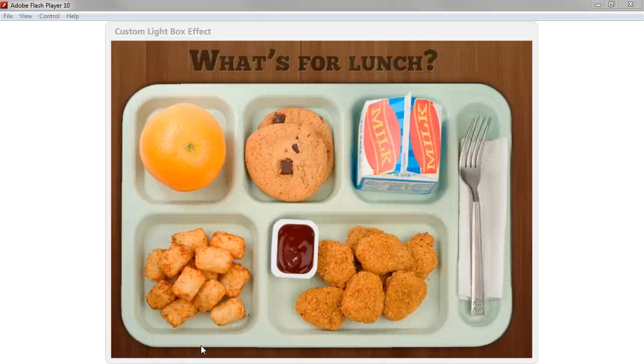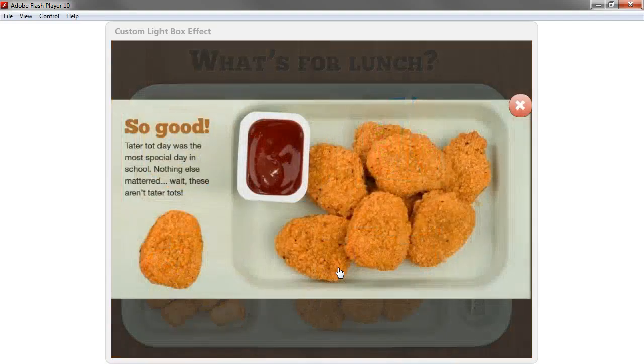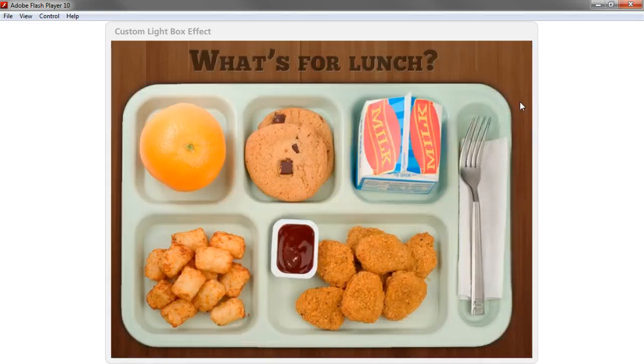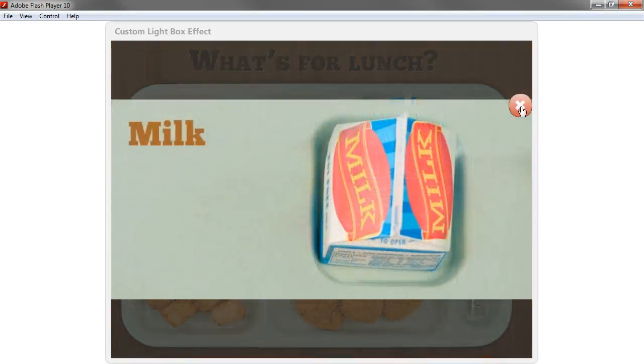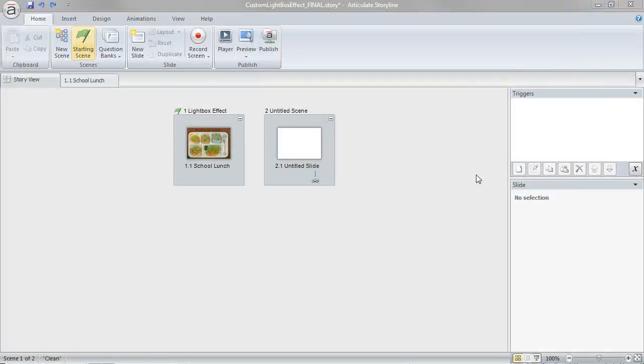All right, so here's how you can use some simple triggers and slide layers to simulate your own Lightbox effect in Storyline. So maybe you want a little bit more control or additional spacing or animation options for the way the Lightbox comes in and the built-in Lightbox isn't doing the job. You can go ahead and just build out something that really creates the same effect using your own triggers.